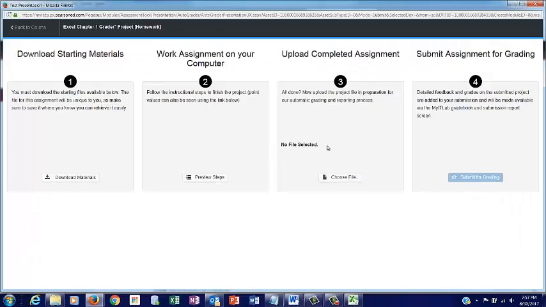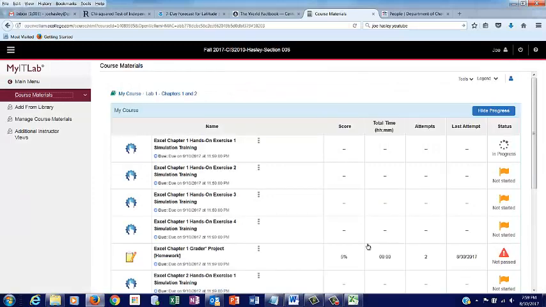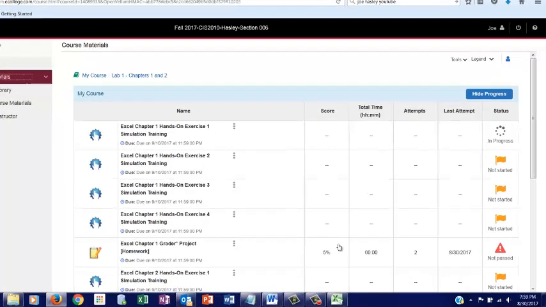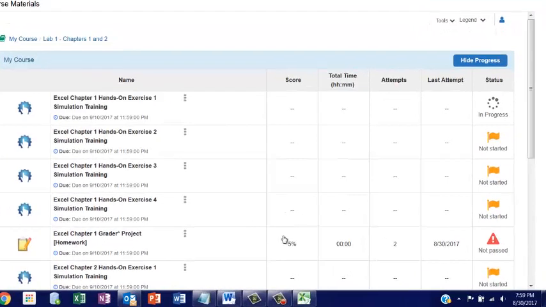To submit the file, just go ahead and choose File. You will go to wherever it's stored, whether it's on your local PC or Dropbox or on a jump drive. You're going to choose the file and then select it. Once you've done that, you will submit it for grading. Once you submit the file for grading, usually within just a few seconds, it will show you a grade. When you come back to your grades, it will show you your score. I got an abysmal 5%.